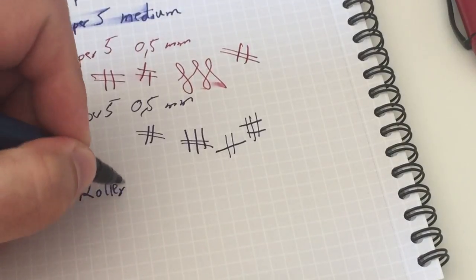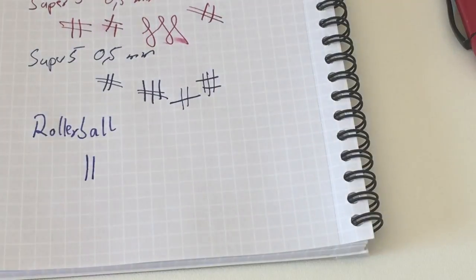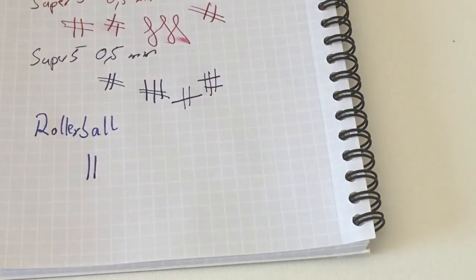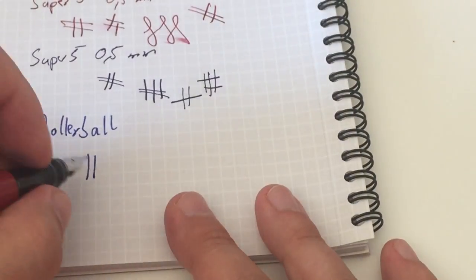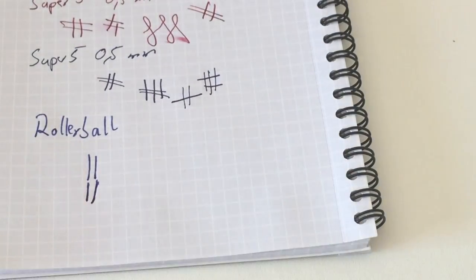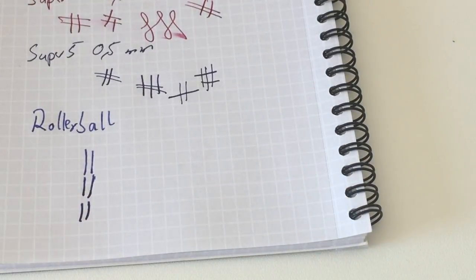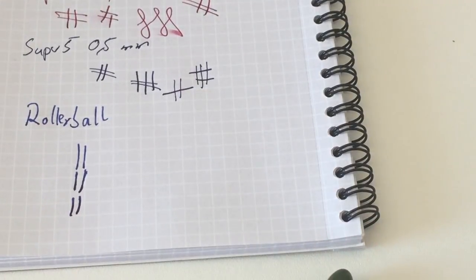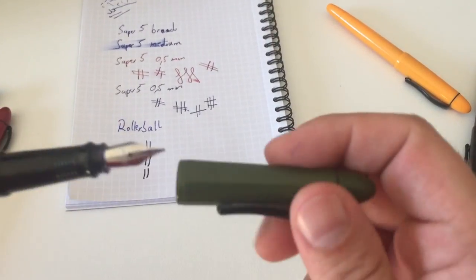that writes somewhere in between a medium and a broad, I think. Rollerball, this here was the broad. And then we had the medium, which is actually writing almost as the broad right now, which is, I believe, because it's somehow slightly wetter and has maybe more ink inside.